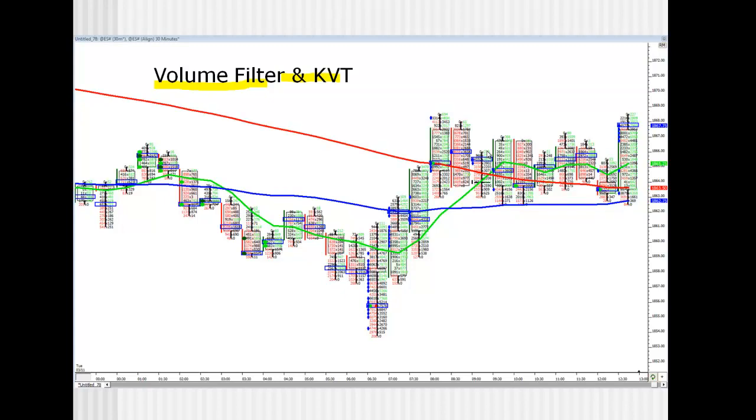But you begin to see the distinction. The filter, you tend to get a lot of points like that. The KVT, on the other hand, you get fewer points. It's more specific to certain price levels because it really is doing a very different calculation from the filter. It isn't just looking at a specific number. It's doing a periodic backtest and comparing this period in time relative to the same period on prior days. So we're looking at apples and apples.